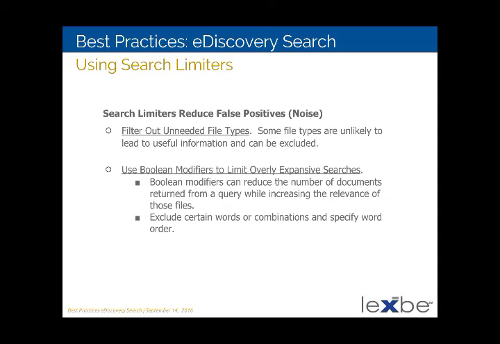So search limiters, in other respects, you can talk about this in terms of filtering out your unneeded file types. There are some file types that just don't contain information that is readable or that would make sense to a common person looking at your documents. They would be computer files. They could also be PNGs, file types that are usually used to indicate a logo in somebody's email. So you have your firm's logo down there at the bottom of your signature block. Sometimes that's extracted out as a standalone document and actually will be converted to a PDF.